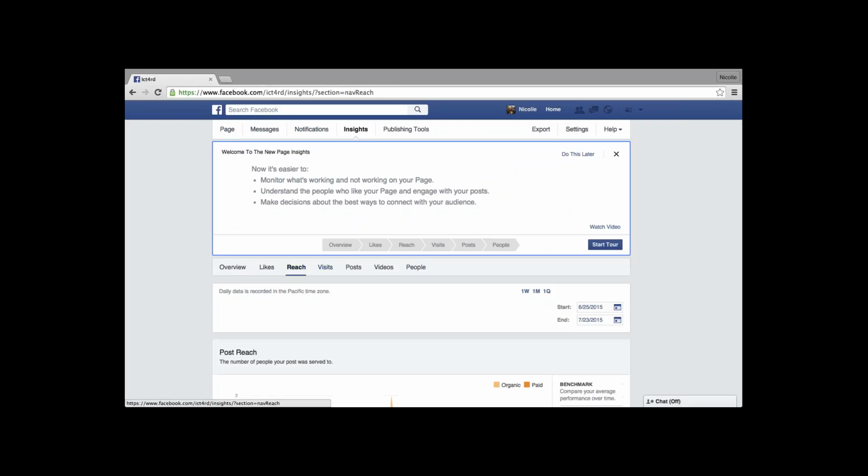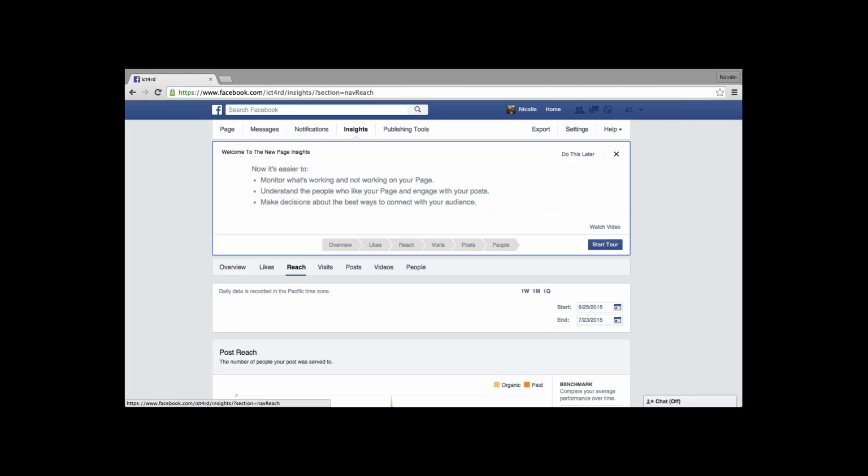So then you can move over to reach. It's all very good and well that you have a Facebook page, but how much of your content is actually reaching your people, reaching your fan base, if we must? So who is talking about your page? Are any of your constituencies referring to your page to others or sharing your images with their friends?